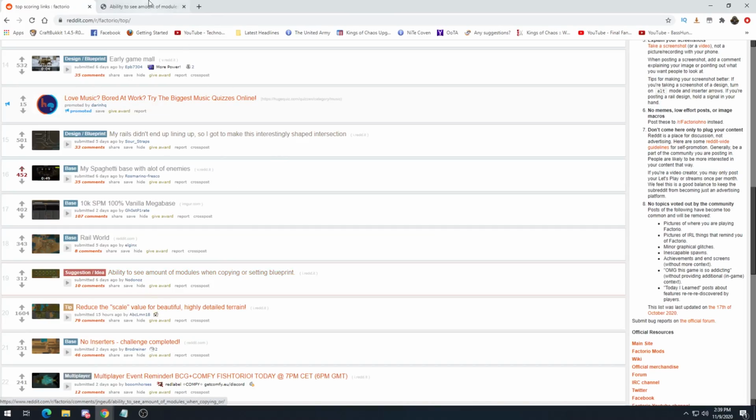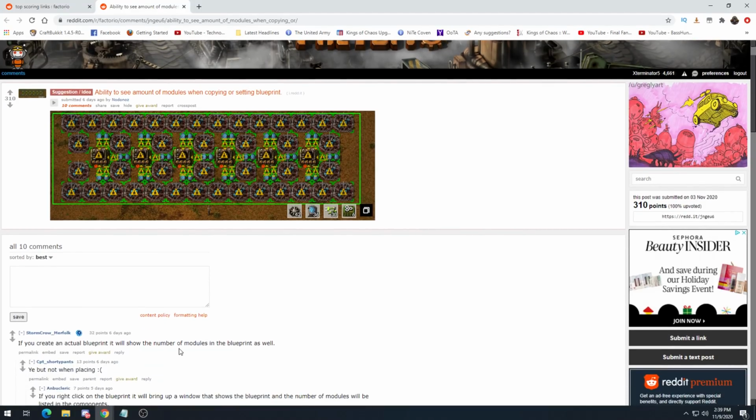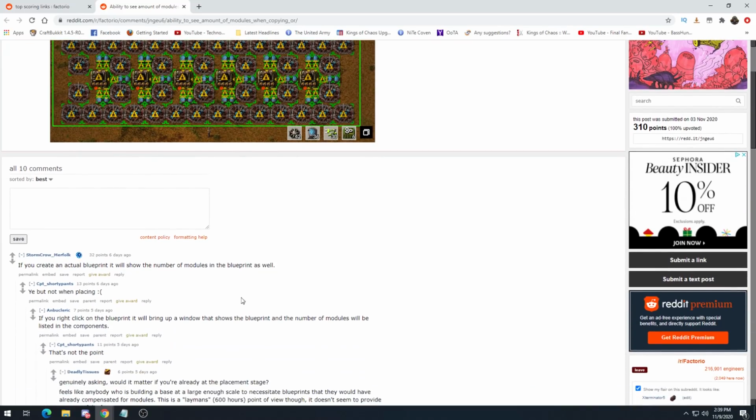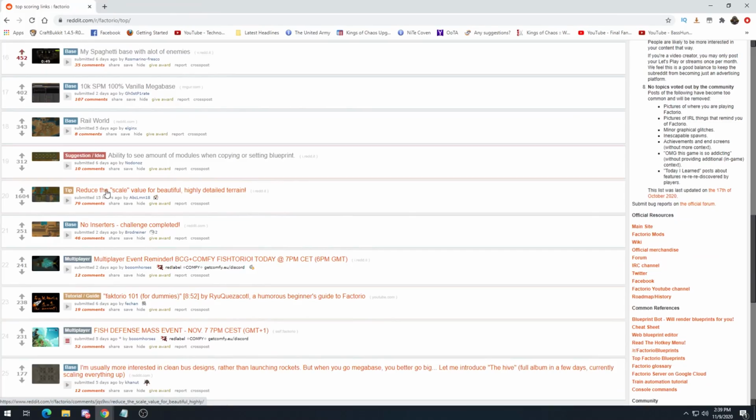Ability to see amount of modules when copying or setting a blueprint. Create an actual blueprint or show the number of modules in the blueprint as well. Shows the blueprint and number of modules. Yeah, so it doesn't show it when placing, which is unfortunate. Would be kind of a nice quality of life thing.